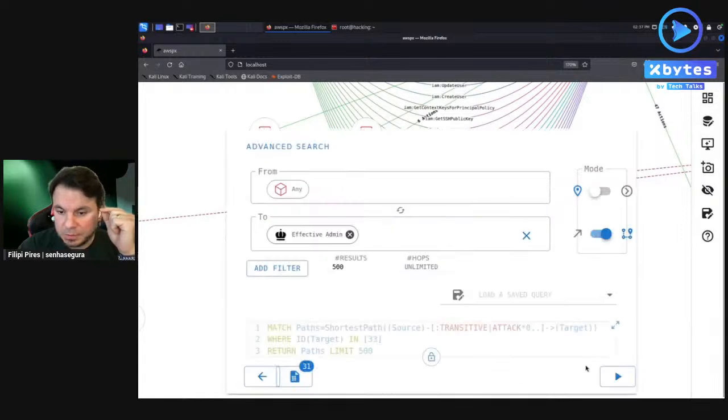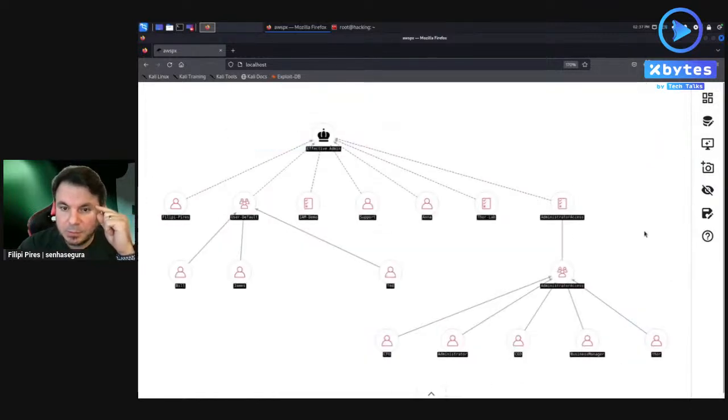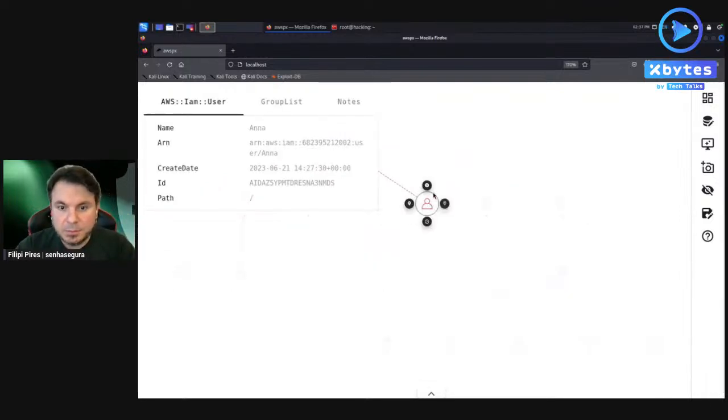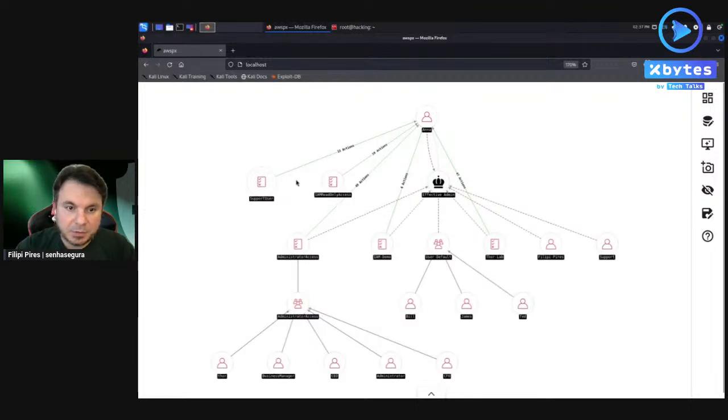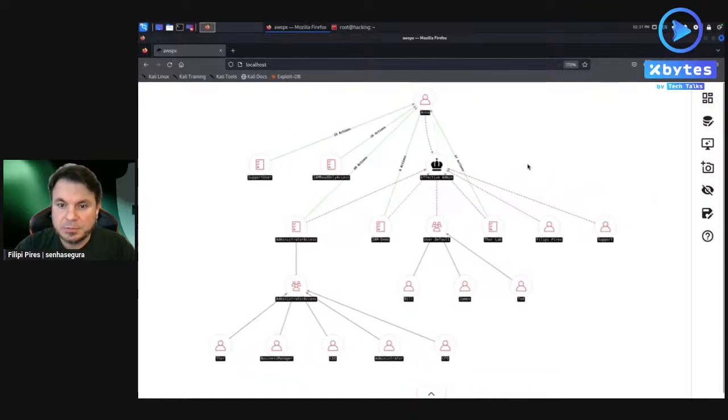Let me go to another query here again. Let me go to Anna. I like this Anna. Let me go to the inbound here, and let's see. Anna is a part of the support user group policy permission. Sorry, she is a part of the IAM only access permissions. Okay, and she's a part of the IAM demo, and she's a part of the Tor lab here. So it's more than one different policy.